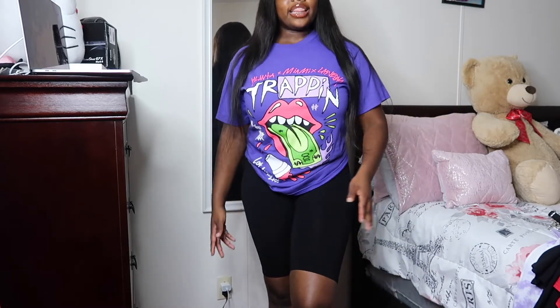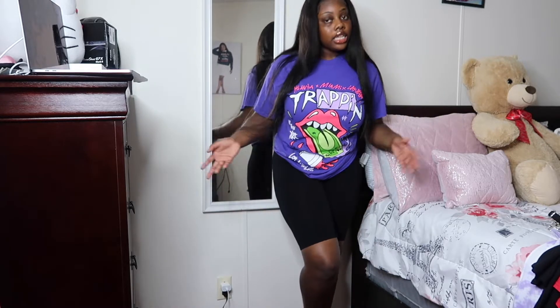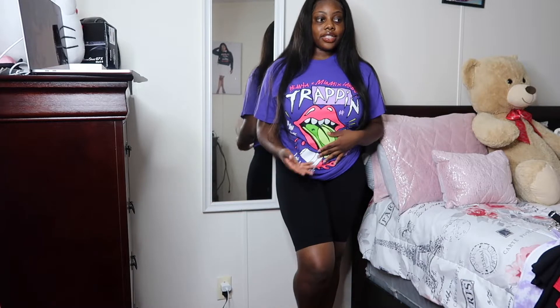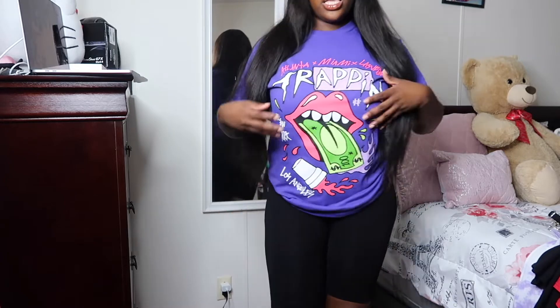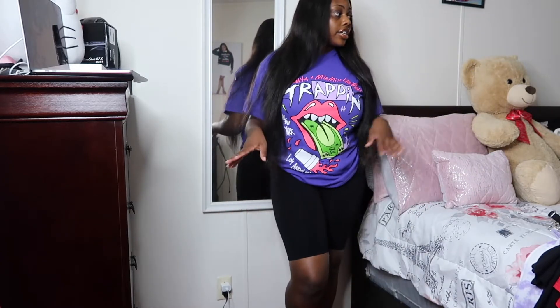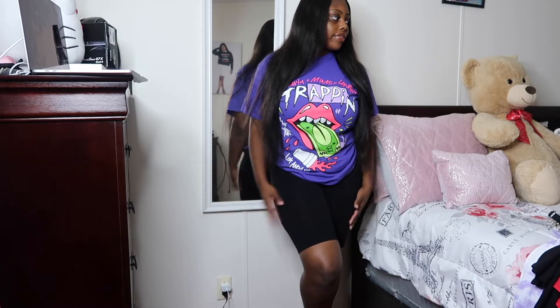This graphic tee — I think I got it in a medium. Everybody loves their tees to be oversized in some type of way because you can throw white Nikes on with it — anything looks good with a graphic tee and some pants or leggings or biker shorts. I got a lot of shirts in this haul, so I'm probably going to keep on these shorts and throw on a couple shirts real quick for you guys.